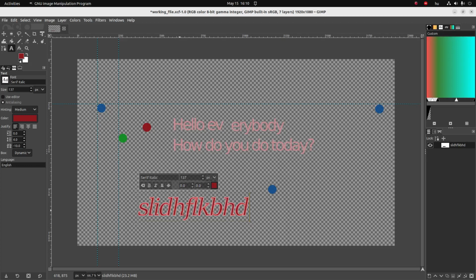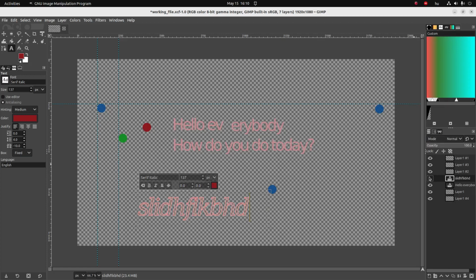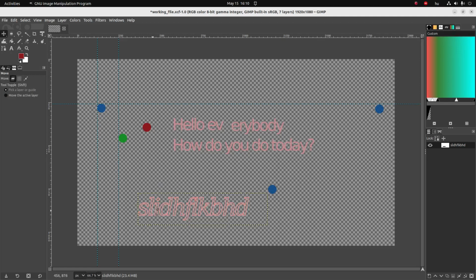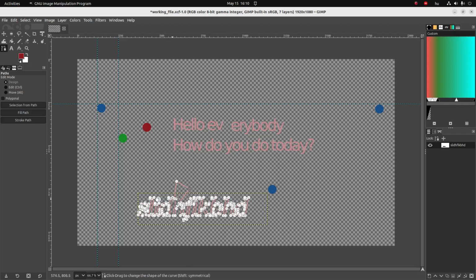So now we can see the path. We'll go back to here and make the text invisible, so we only have the path left. We can edit the path using the paths tool, as you can see.